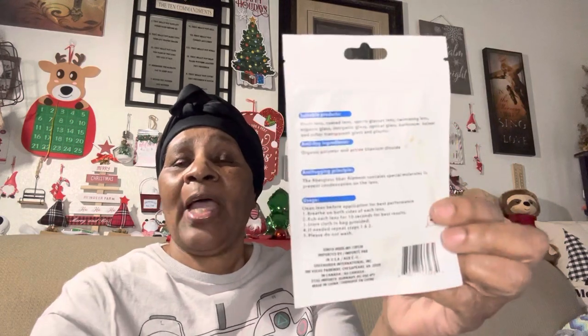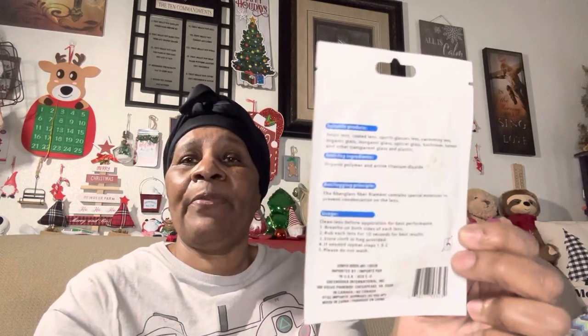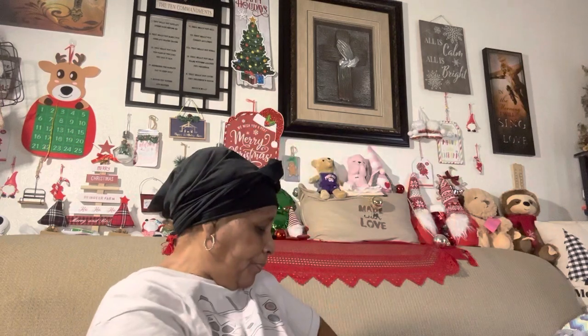And if you guys haven't used one of these, you ought to purchase this because they do work really good. And they're eyeglass cleaning cloths. And if you still wear a mask like I do, this is anti-fog and it does really work. I have another one that I carry in my purse, and I figured I would get another one because you never know. These might go away. You might not see them again. So I got those.